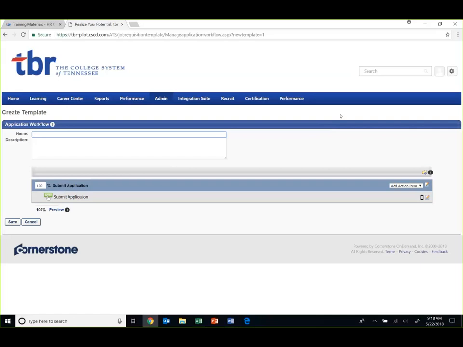Here at the system office, we have the standard application form, which I believe several of you have copied and created a form similar for your own institution. That's typically what you're probably going to want to do, is instead of trying to create this from scratch, just copy it over, rename it, and then make it your own.